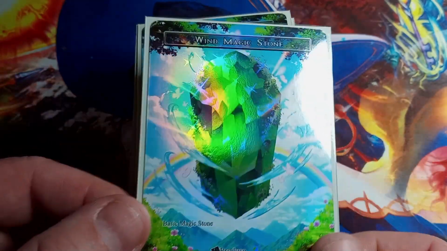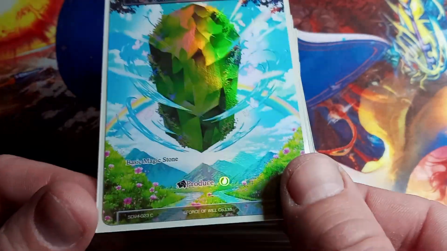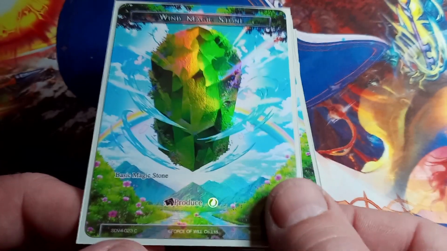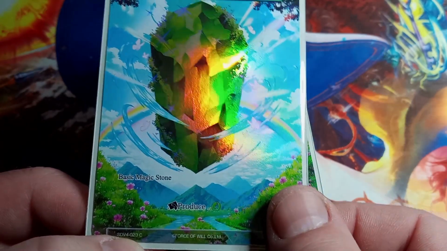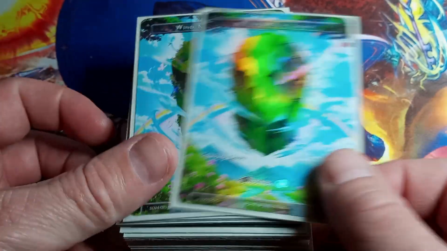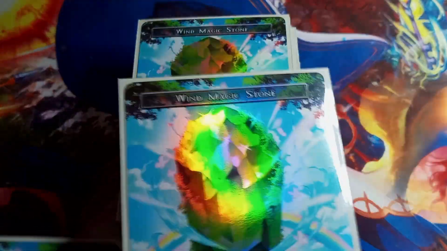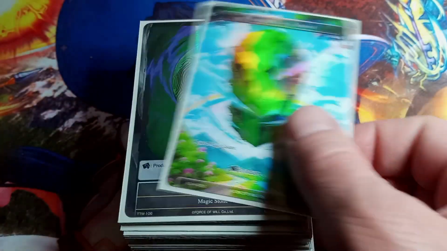Wind Magic Stone. This one looks really good. I've never seen this one before. This is Starter Deck Valhalla Cluster, and it's the fourth starter deck. So yeah, very nice full art. Straight hollow. Wow. These are so jammy looking. Intense.